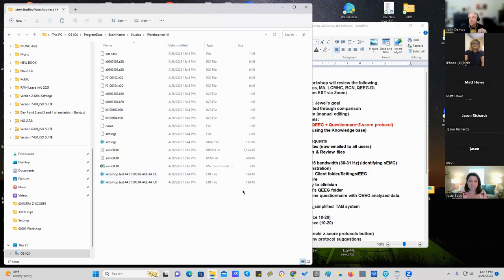So sometimes you're wondering, was this a test one that I did? Just look at the kilobytes. And if the kilobytes are 1 to 200 kilobytes, then it was just a test. It has no value. Our real recording should be over 1,800 kilobytes, typically 2,000 if possible. So I know that there's one eyes closed reading. I know there's one eyes open reading. I can take the cap off my client's head because I know I have this data. And notice they were labeled correctly, eyes closed and eyes open.